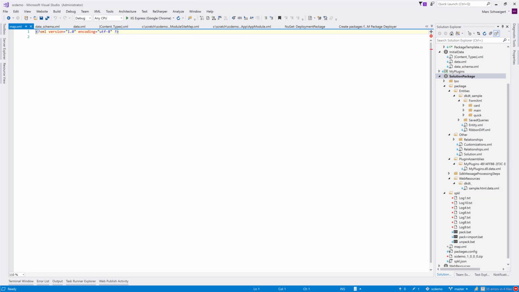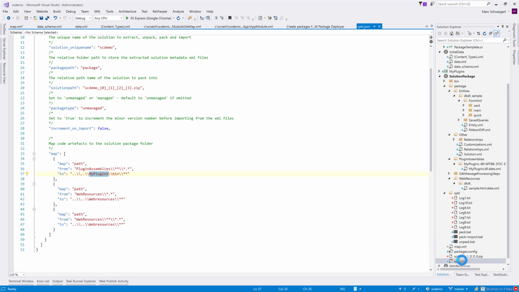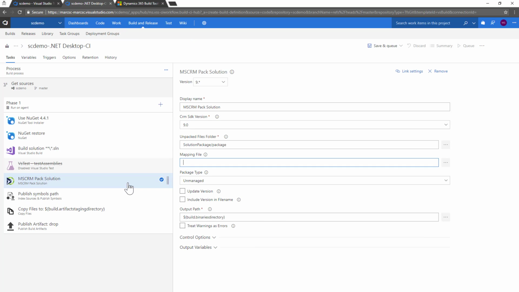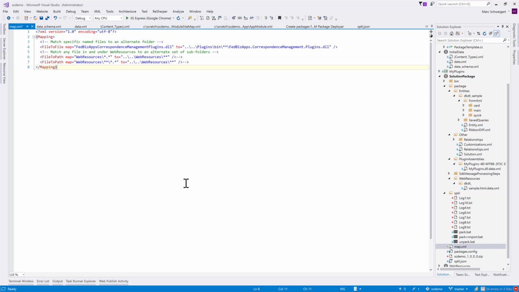And the format of this file is documented in the solution package documentation I showed you in the previous video. I'm going to use that format here and paste it in from another project that I have. And what you'll notice is if you look at map.xml and spkl.json, the formats are very similar, right? The difference here is that spkl.json generates this map.xml on the fly locally. And when we're on the VSTS servers, this task expects it in the XML format. So what we're going to do here is make sure that map.xml looks like spkl.json.